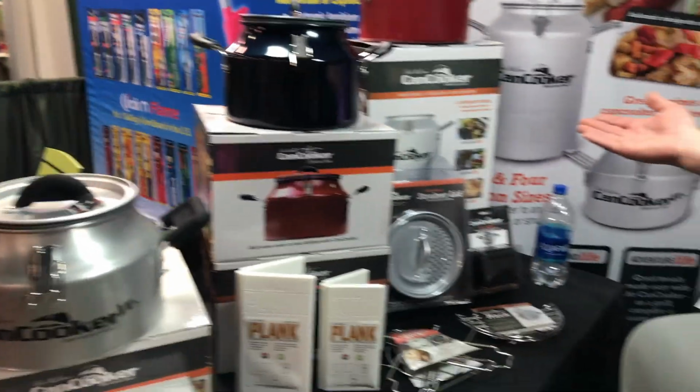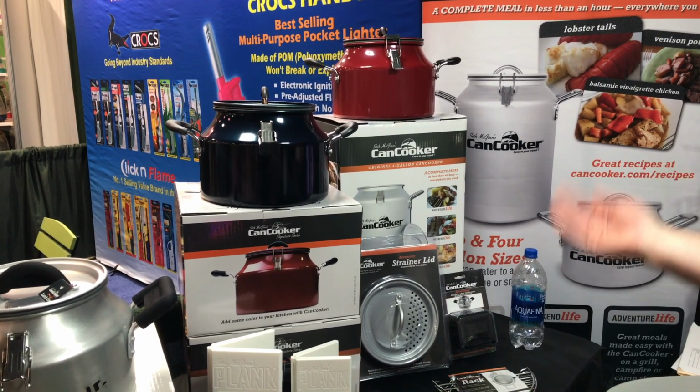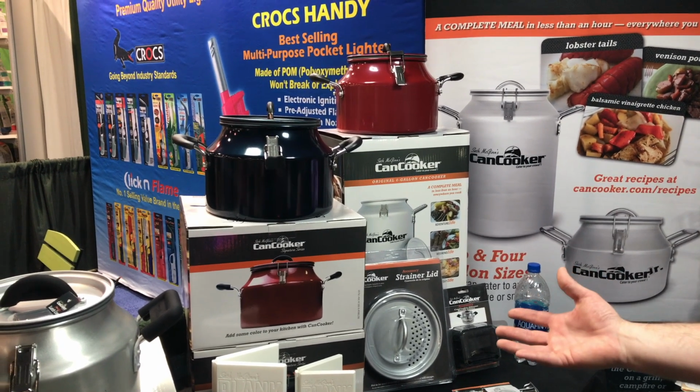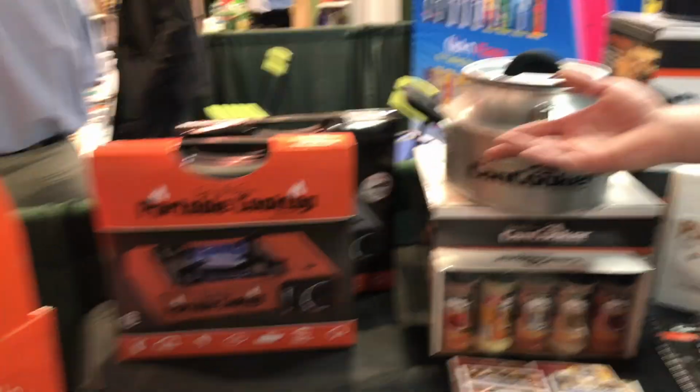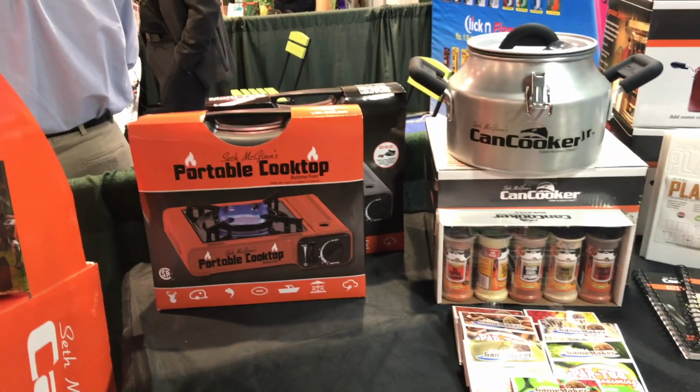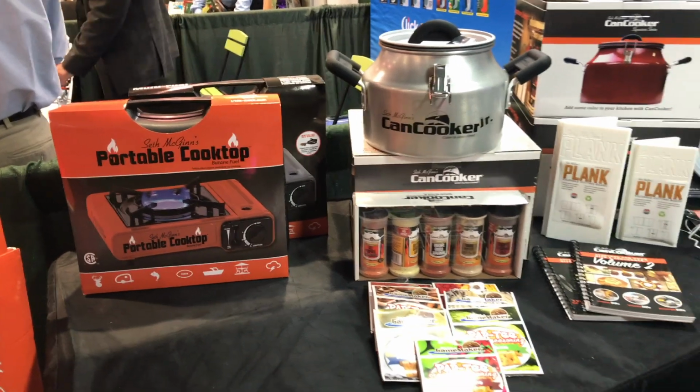And then we also have our 4-gallon size that will prepare meals for up to 18 to 20 people, or do things like king crab legs and low country boils that require more space. As I said, you can use them on our portable burners like we have here, or the various other heat sources. Of the 300 recipes we have, almost all of them can be made in under an hour, so it's a quick, convenient way to cook.